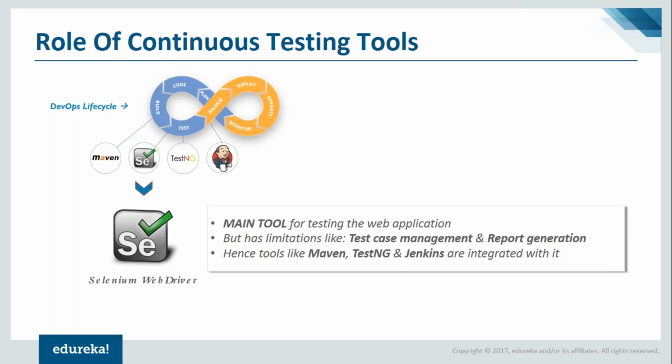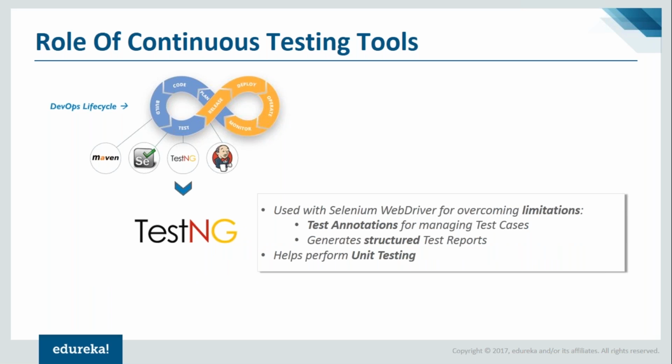Okay, now to overcome these two problems, we are using TestNG along with Selenium. So in the industry, you will always find Selenium being used with either JUnit or NUnit or TestNG or something else, right? Because alone Selenium is not that powerful. So even though it is the Hulk, it needs other tools, and that's what TestNG does. So let's go ahead and now see what exactly TestNG is, and what kind of limitations it overcomes.